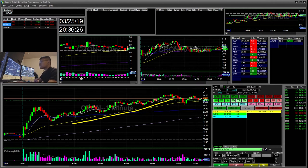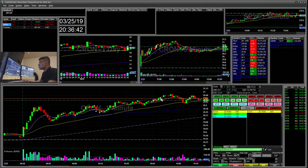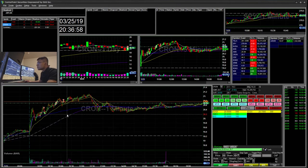I need to save bigger sizing for A-plus setups, not low-quality setups. Today was a really slow day and I felt like I was forcing trades. I should have waited for some type of inverted cup and handle or similar pattern. Looking back at it, these shorts here - this is not how you trade. There is no inverted cup or handle here, and pretty much same place here. Today was a really slow day and I got punished for it.